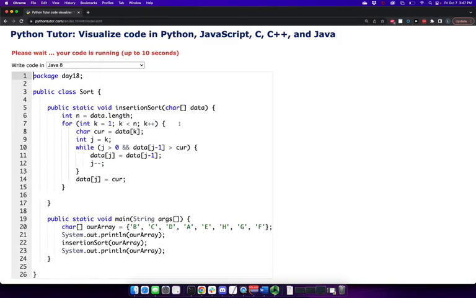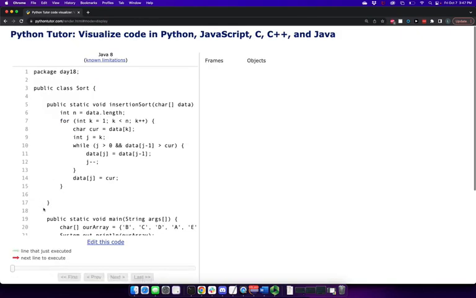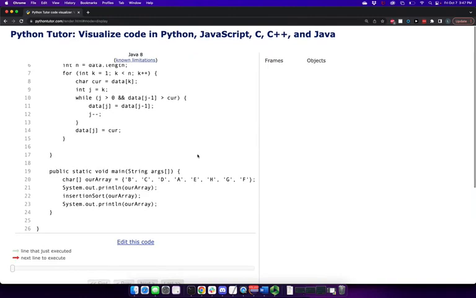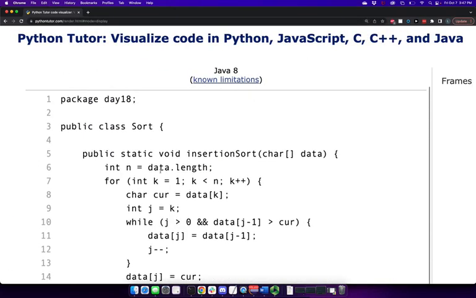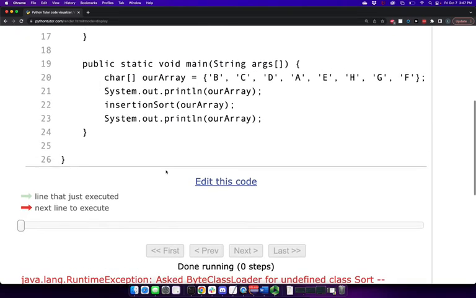So if you paste your code in and then at the bottom you press the execute button or something like that, it keeps your code here. So we've got our code there on the left. Let's make it even bigger. And what we're able to do is step through here.